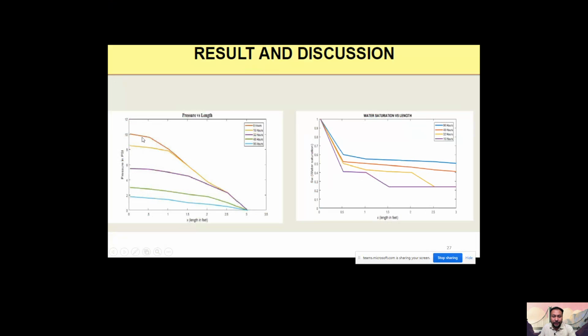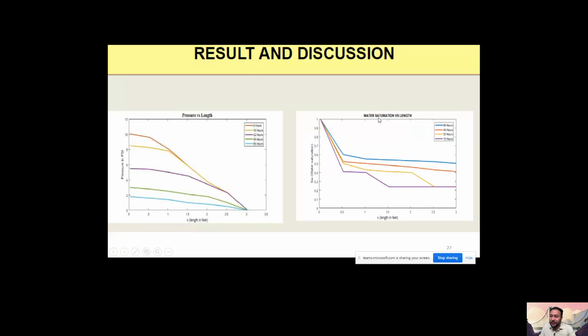If we look at the graph here, the force equations give us the pressure distribution. What we do here is take 8 hours, 16 hours, 32 hours, 48 hours, and 96 hours. If I use all these time bounds, I can get the pressure. Where the time is highest, we get the lowest pressure. Where the time is lowest, we get the highest pressure. And all are approaching some particular point if I increase the length.